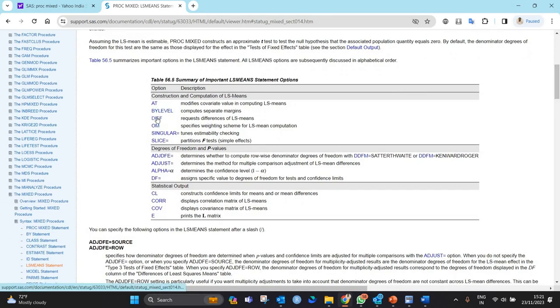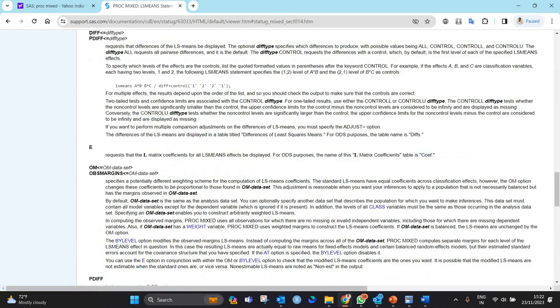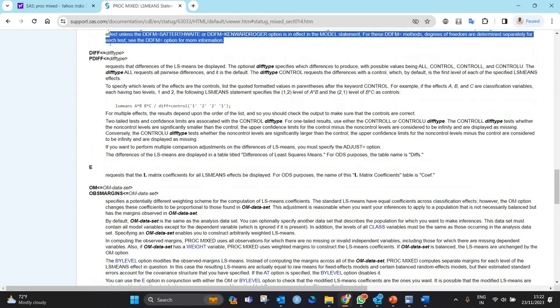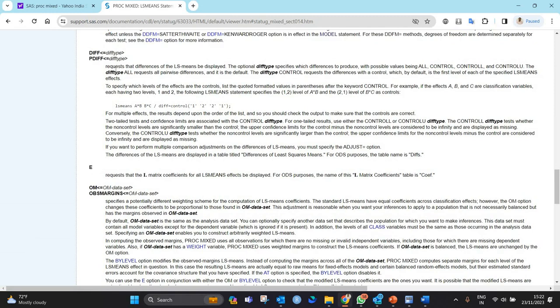Now diff here: diff is the option that requests a difference of lsmeans, that's what I have to use. Now pdiff also computes the probability, the p-value, for the diff statement. So this is the diff and pdiff. See, it gives both options you can use, pdiff or diff. This requests the difference of lsmeans to be displayed.